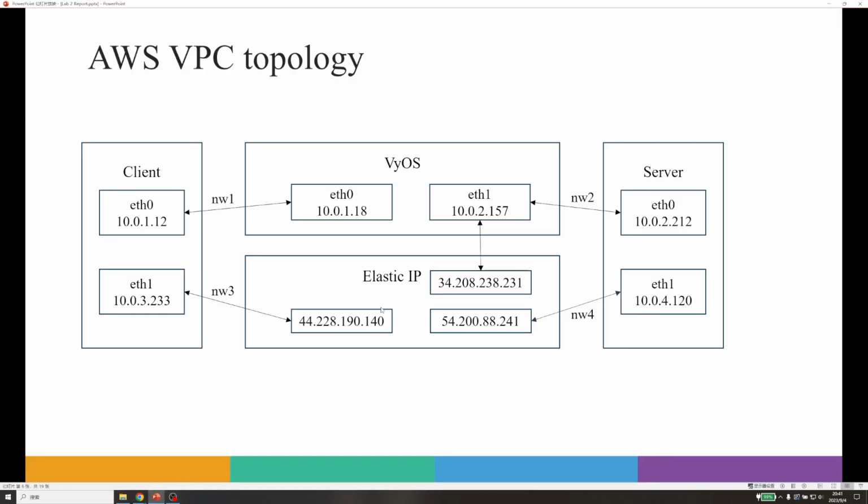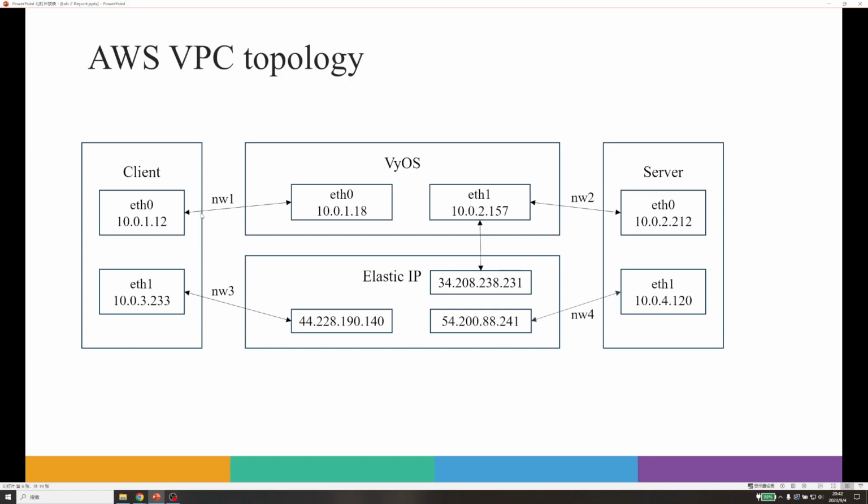So we can see the topology here. We put VYOS. This one, the first network interface, we put in subnet 1, and the second network interface in network 2, and we can do similarly for the client and the server.